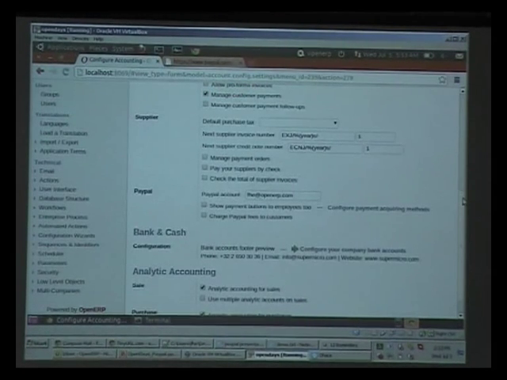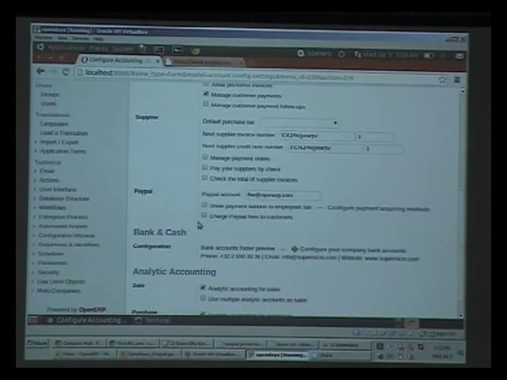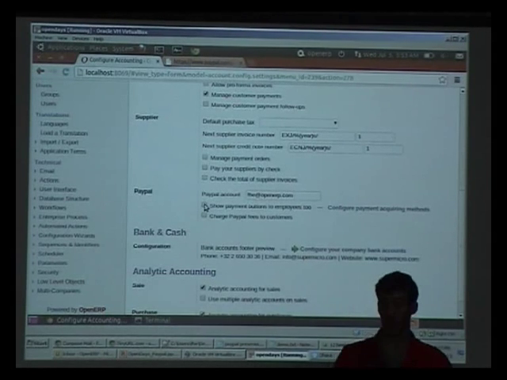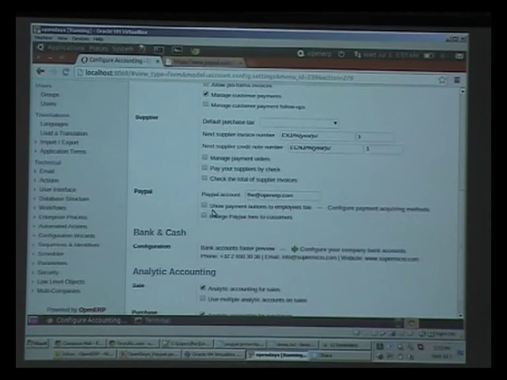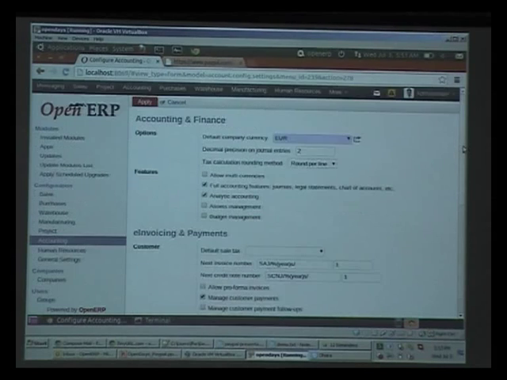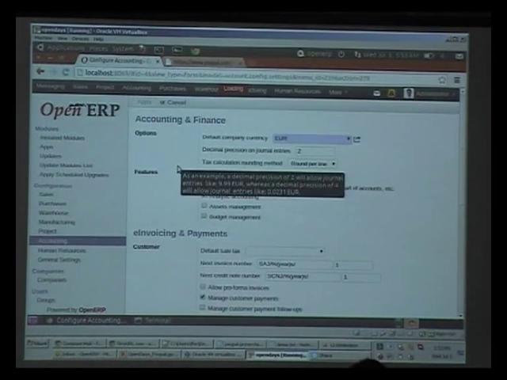And what's going to happen is that it will be available for portal every time, but if you check the show payment buttons to employees too, it's something that will show for regular sales orders as well. So first, I'm going to apply this and come back to my sale order.